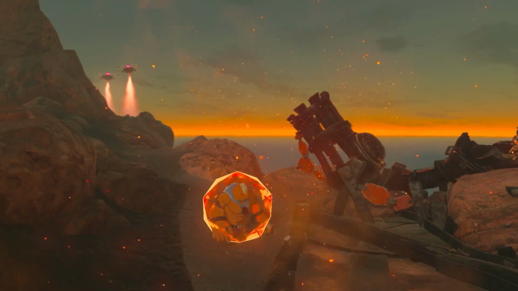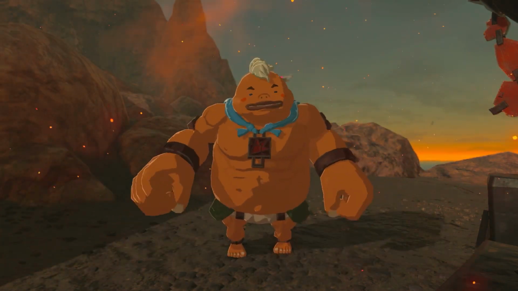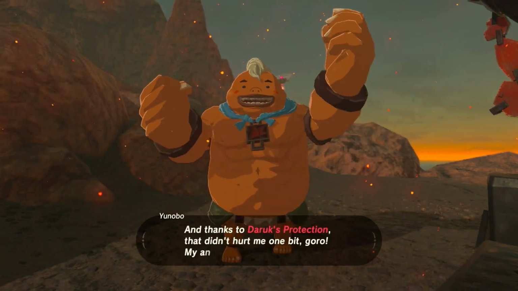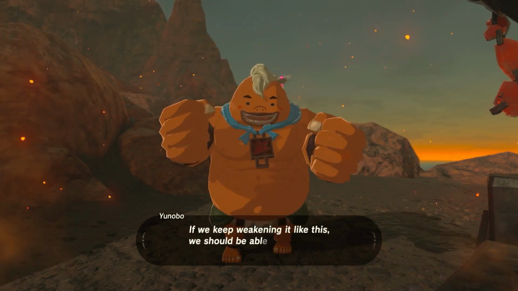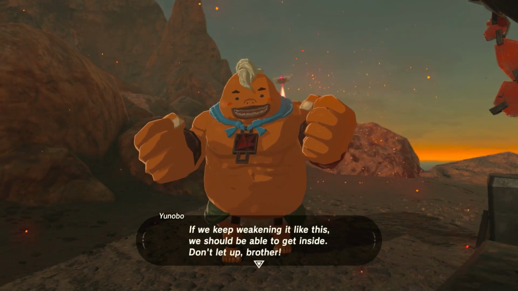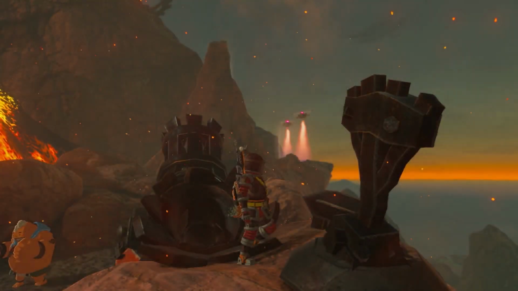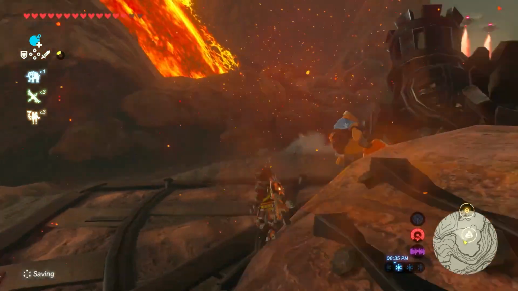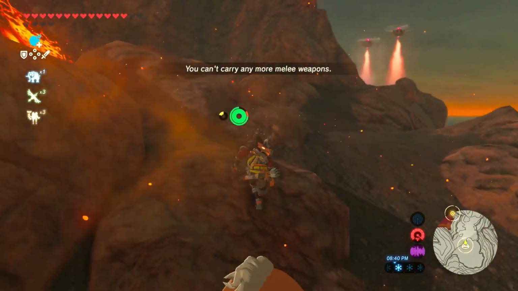Lizard much the yell. This is gonna be a longer episode, I can tell. We did it! Direct hit, Goro! And thanks to Daruk's protection, that didn't hurt me one bit, Goro. My ancestor came through for me. If we keep weakening it like this, we should be able to get inside. Don't let up, brother. Please tell me that this is the last stage, like a Mario boss. There's only three. Okay, don't need another hammer.